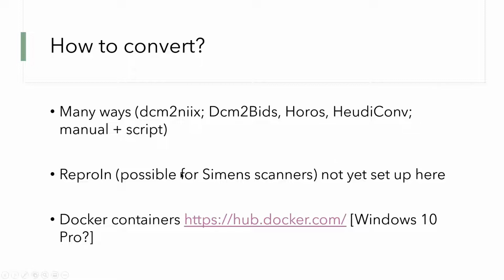There is another option for converting DICOMs directly to BIDS, but it has to do with reprogramming something in the Siemens scanner so that it makes it even easier to convert the DICOMs to BIDS. Because for the first way, for each separate project, it does require a bit of manual intervention, like writing 10 lines of code, whereas if this reproin was set up, it's even easier because it doesn't require manual intervention at all. Basically, you get BIDS format directly from the scanner.